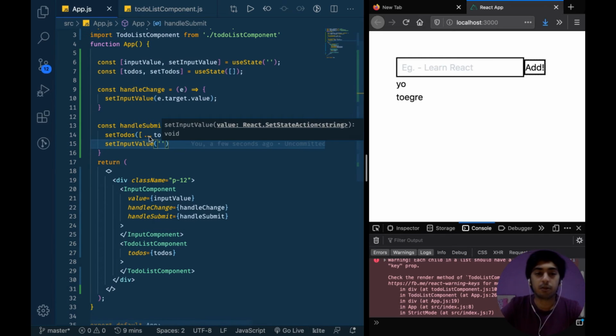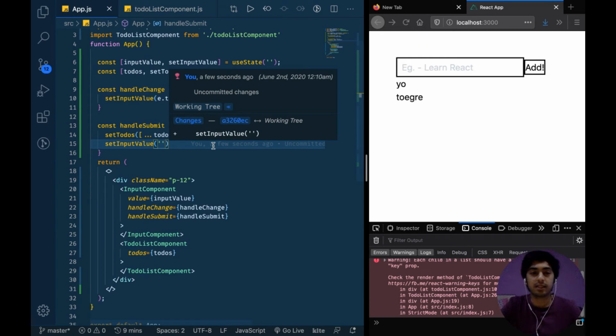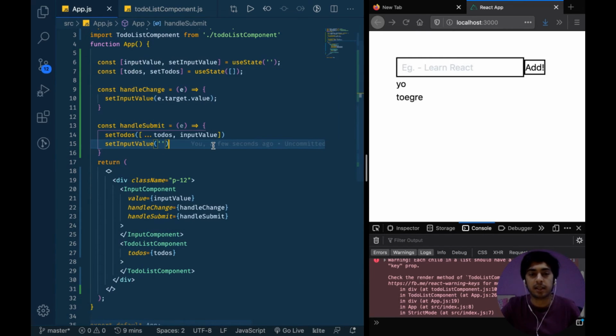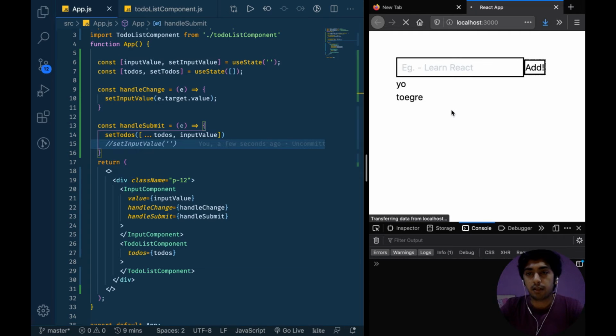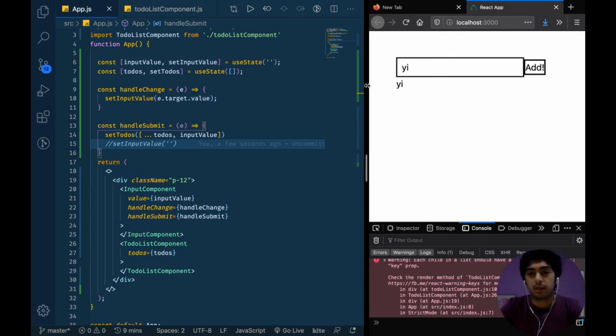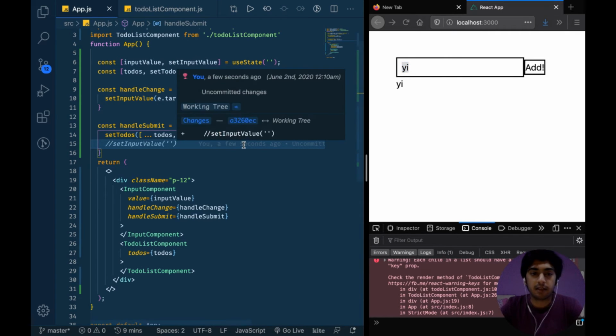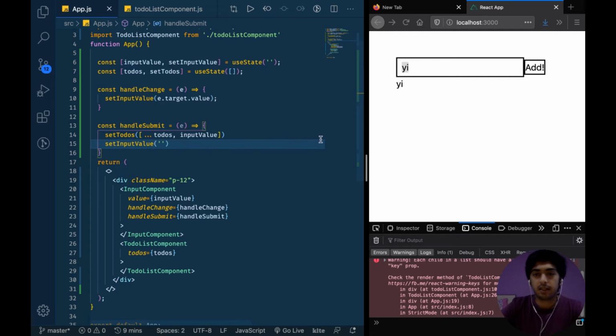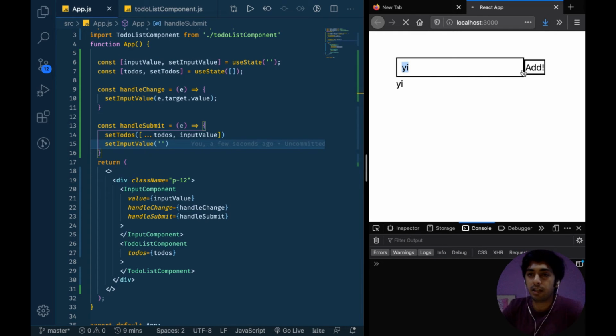That's because we were just directly mutating the state, and that just messes up React, I think. Not sure. And let me just show you what happens if I omit this one, setInputValue, and this gets reloaded. Okay, yo, ye, whatever. This value stays here, but you want the input to get cleared after that. So we're just gonna add setInputValue.